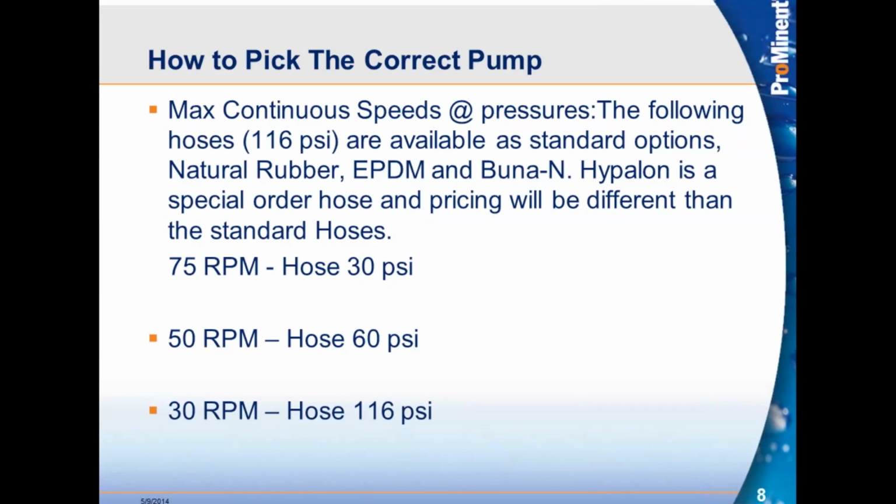So we talk max continuous speeds. Very important to know, max continuous speeds when we're talking with pressure. Since our hoses and our pumps are rated to 116 psi, we can provide them in natural rubber, EPDM, Buna-N. We also have the option to provide them in Hypalon. All these hoses are kept in stock here in Pittsburgh. The Hypalon hoses have a little bit more of an upcharge because they're a little more expensive to get. But we can provide different types of hoses depending on your application.